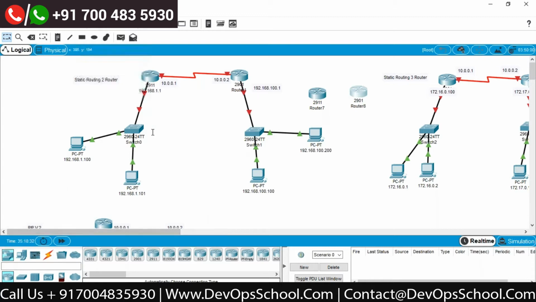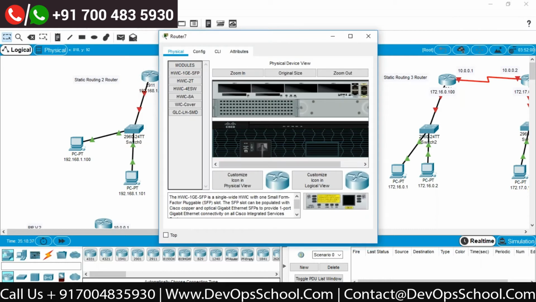Correct? So how do I add the serial cable? Now if I go to this router, carefully check because this is very important. Otherwise, for the router-to-router serial connection which I have created, you will not be able to see it. Correct? So there is a power button. Turn off the power. There is a module called HWIC-2T. This is a module for your serial. This is a smart serial port which we have with a 26 pin. You just need to drag this and put it into your router. It is a modular router.